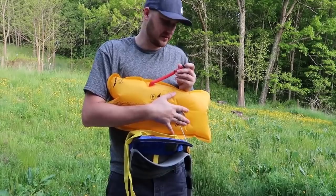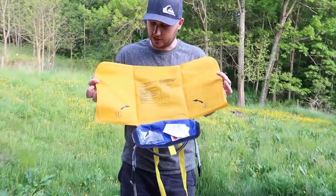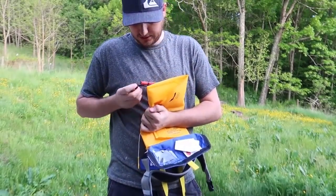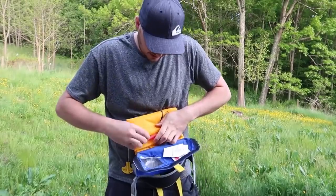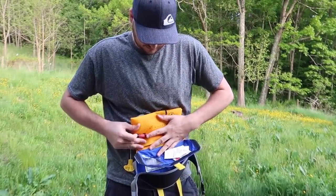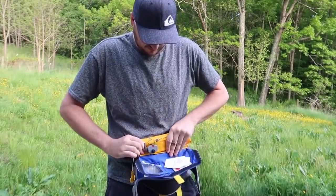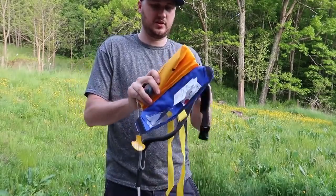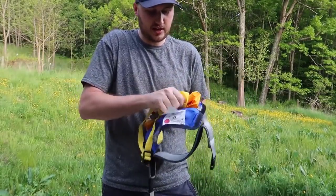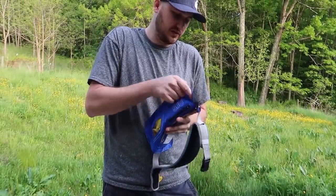I just remember from the experience, I have had a few of those before. And once again, to put it away, 1, 2, I'm gonna release it all the way, 3, and 4. And once again, you put everything away, the strap and everything. It's kind of nice. I liked it. It filled up pretty good and it's easy to refill too.